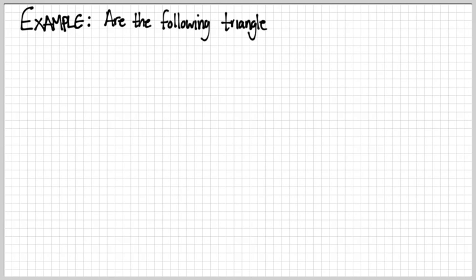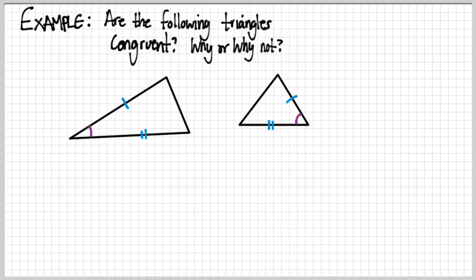Real quick example here before I finish off this somewhat lengthy video. Here's two triangles, and we're asked to figure out, are they congruent? Well, they sure don't look congruent, but we have an angle congruent to an angle. These marks tell us that those two angles are congruent. This little dash here tells us that that side is congruent to this side, even though they don't look at all congruent. And these two dashes tell us that this side here is congruent to that side.